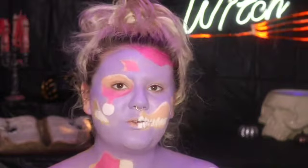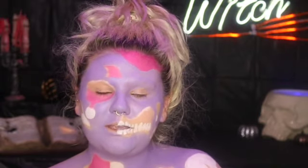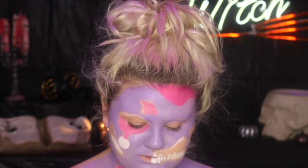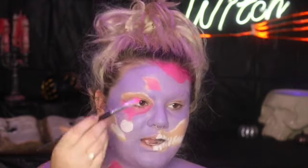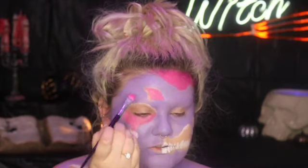And don't judge my hair, you guys. Yesterday was hair washing day. But I was like, if I'm gonna be doing a body painting, I don't wanna go ahead and wash my hair because I am not a person who can wash their hair every day. If I do wash my hair every day, it dries it out. So that's why my hair is a straight mess.